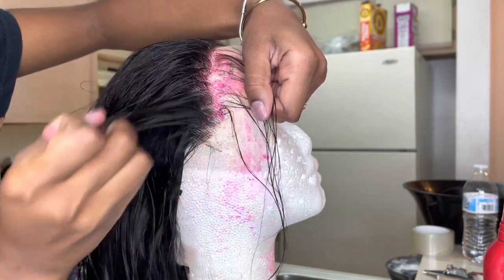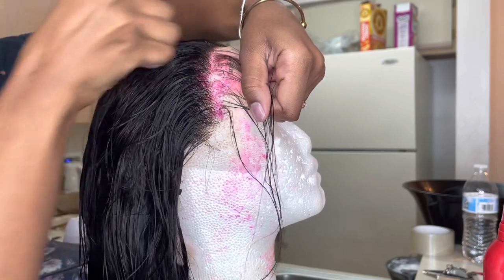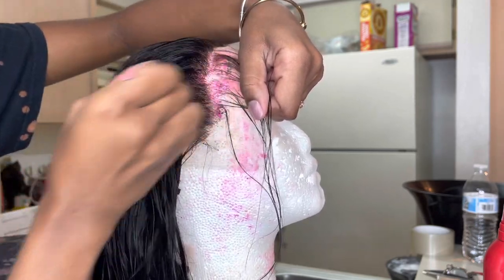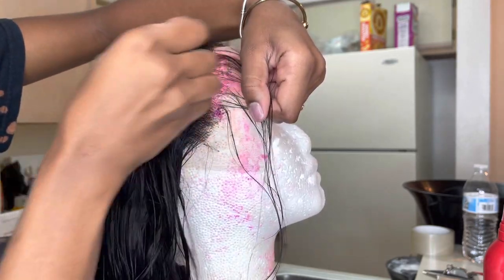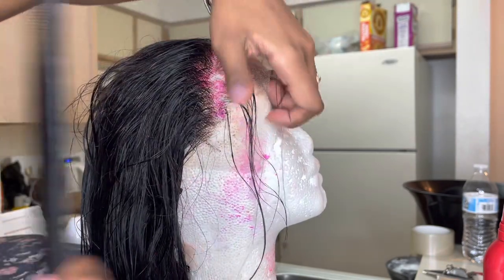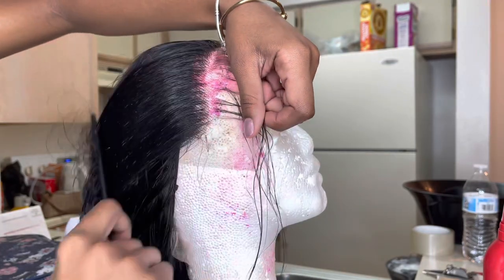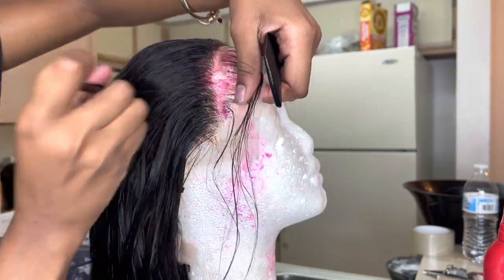When plucking a frontal or a closure, you basically just remove hair, the bulk of hair, at random spots. Like, you don't want to do the same spot. You're just removing it at random spots. And then you also want to remove the hair that you plucked so you can see what you're working with.